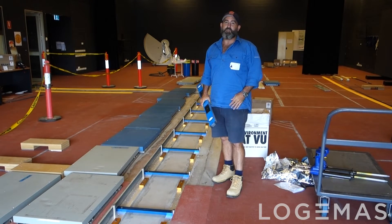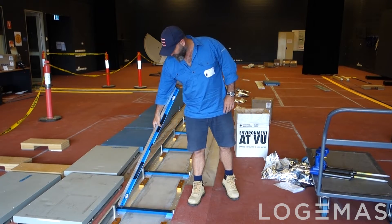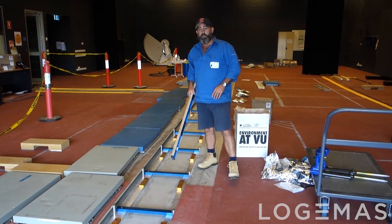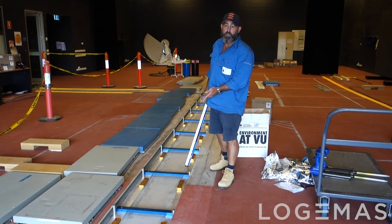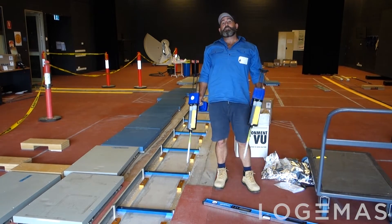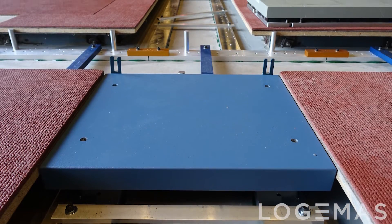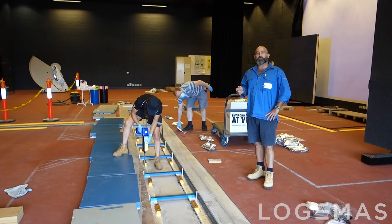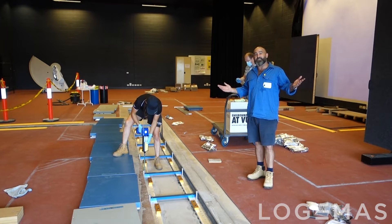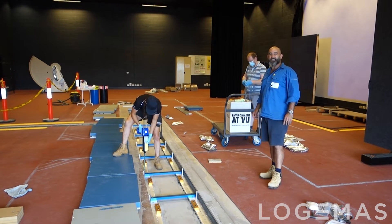We have leveled all of our rails down with the digital level using these little aluminium pegs, which give us the actual height of the force plate. It makes it so much easier to install 13 rails, and now it's up to epoxy. Epoxy time — double the gun, double the fun. With the new modular rail system and electric epoxy gun, all that's left is to find someone to do the work for you and it couldn't be easier. How are you finding it there, Shan? Good stuff, we'll carry on.